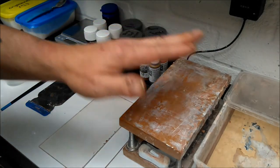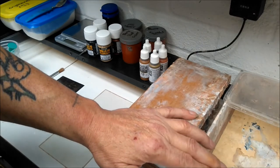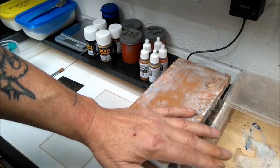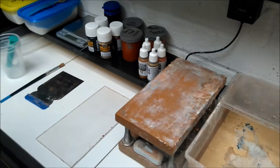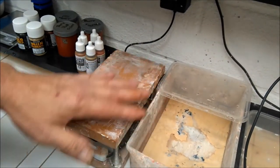Moving on, the final thing, and I will stress this because this has caused quite a few marital breakups, is, I'll just move the camera slightly, a container to wash up in.